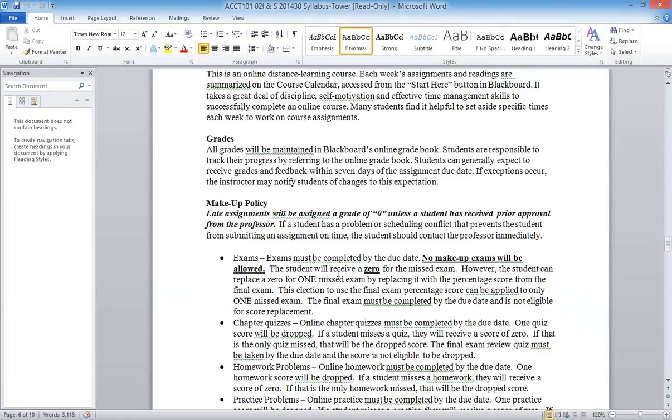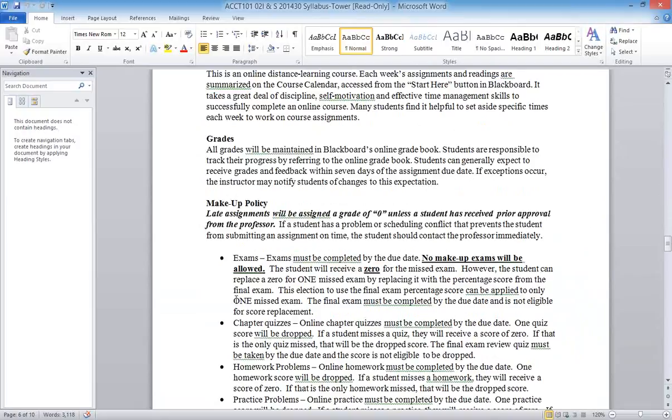And keep in mind that just because your internet might go down on Sunday at 10 o'clock at night and assignments are due at midnight on Sunday night, that is not an excuse to not have your work in, because you should not be waiting till 10 o'clock at night to start your homework. This class takes more time than that to successfully complete. We say 9 to 12 hours a week. It takes every bit of that.